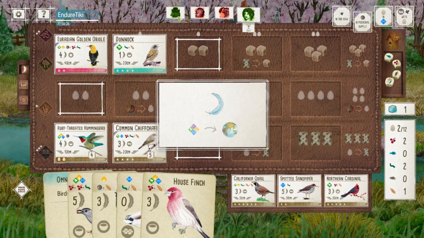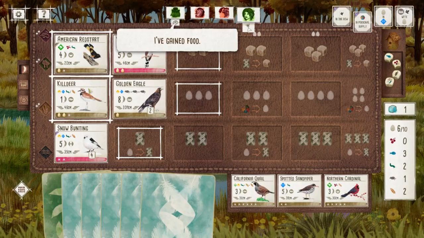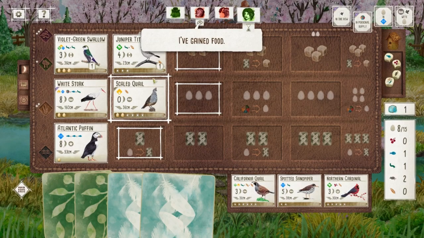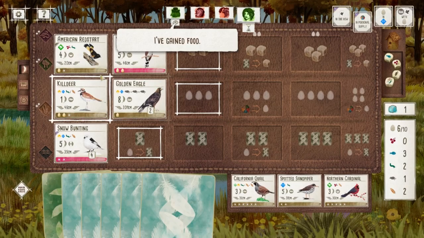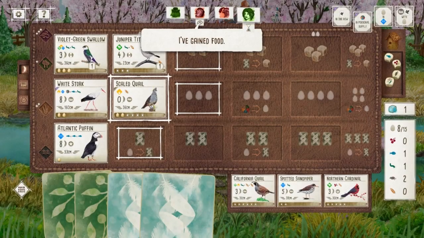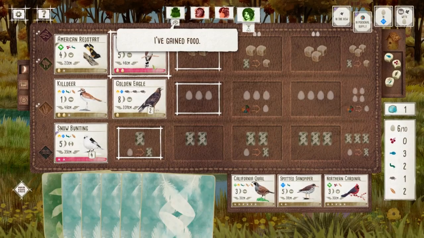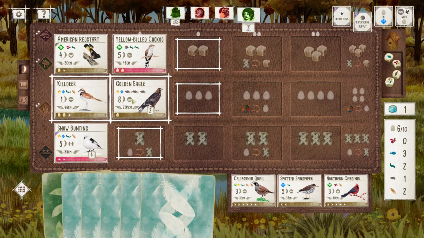Really feels like we're slipping behind here. This Chiffchaff just ain't getting off the ground. We're going to enter into the second half. Got a Killdeer and a White Stork running rampant. They're filling up on eggs quick, though. I think Red Rogue is just playing these forest birds. He's just playing anything he can to open up nest space. And now with this grassland engine for Salrantol, the cuckoo is kind of counterproductive.